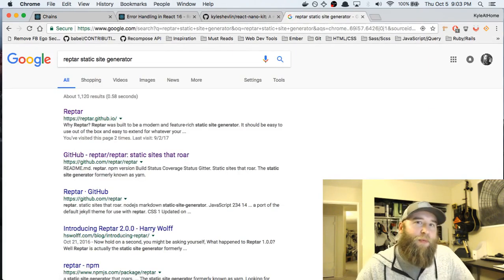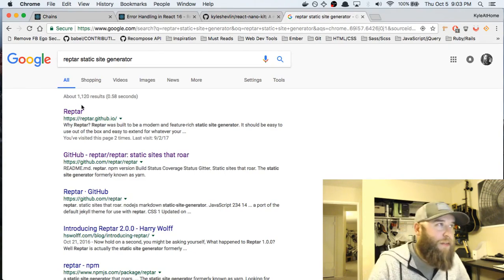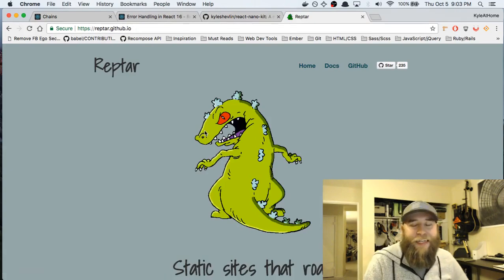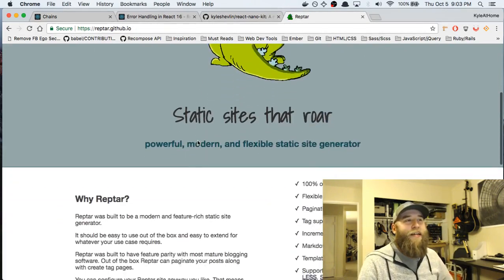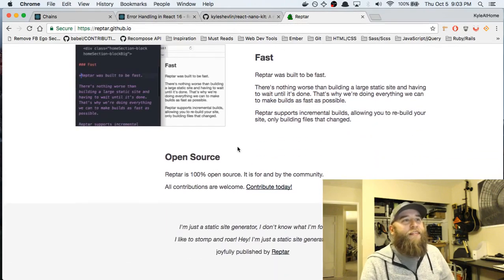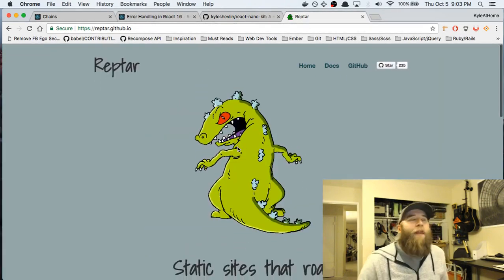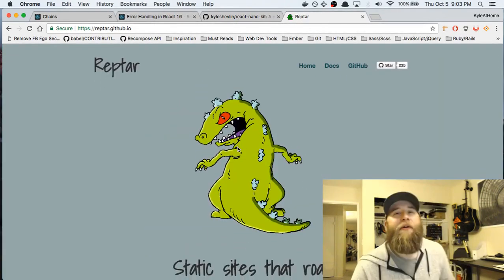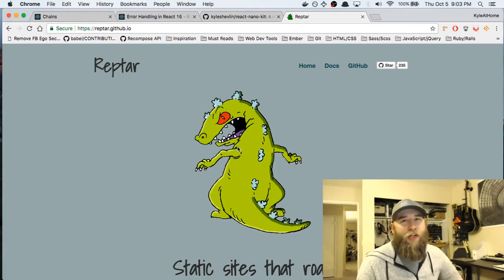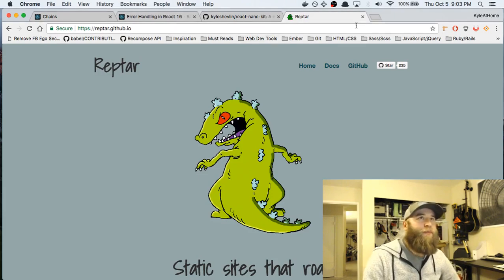That's right, you people old enough to remember Rugrats. Static sites that roar. Did you see that? Check this out. It's kind of a cool project. Super fast static site generator. That's Reptar by my buddy Harry Wolf. Seriously, coolest name ever, Harry. Good on you and your parents.